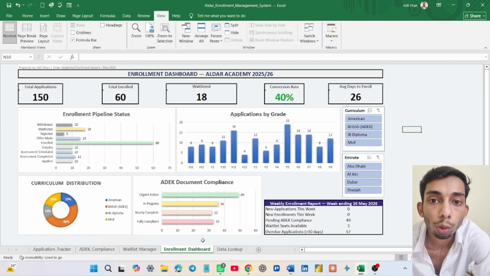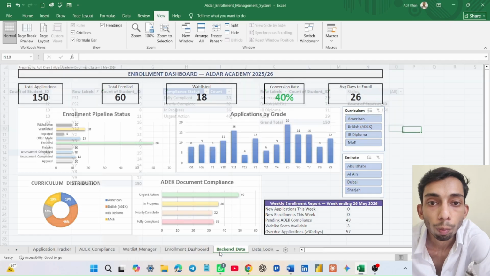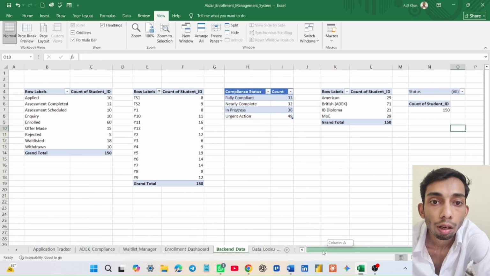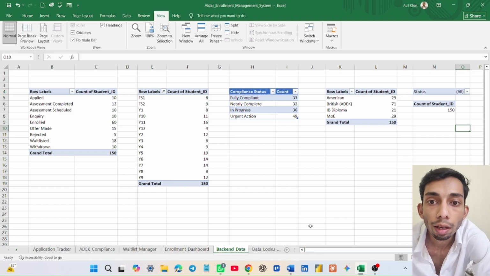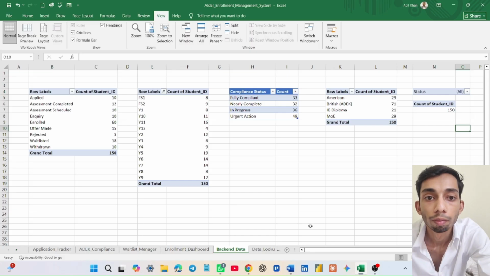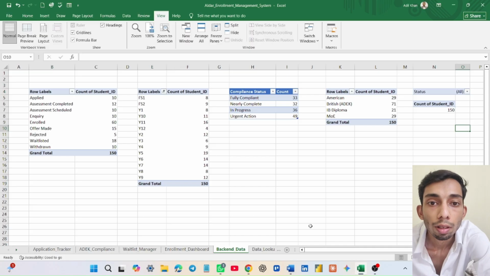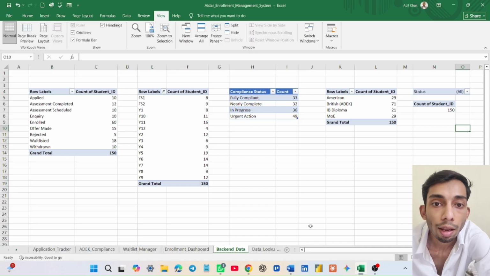I want to show you something important about professional dashboard design. All four pivot tables are stored on this hidden backend datasheet, not on the dashboard itself. The reason is that pivot tables resize when filters are applied.